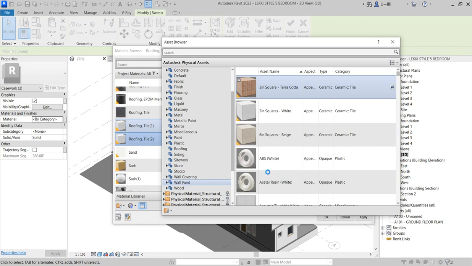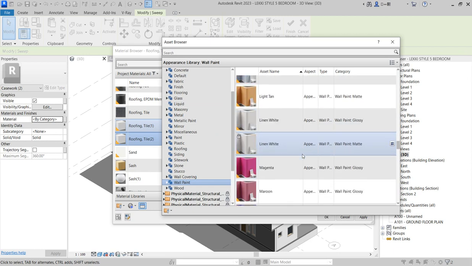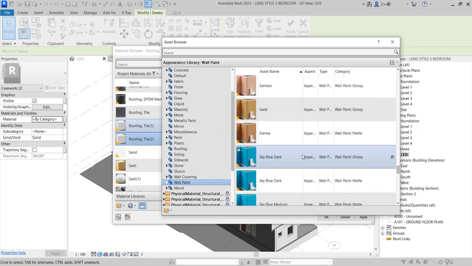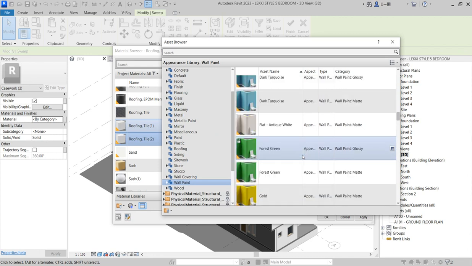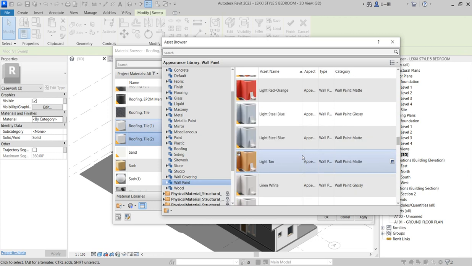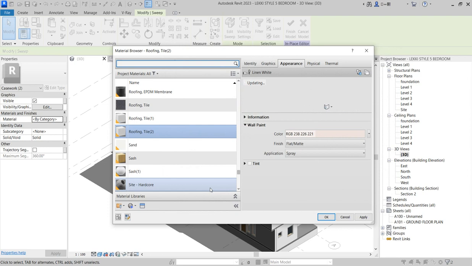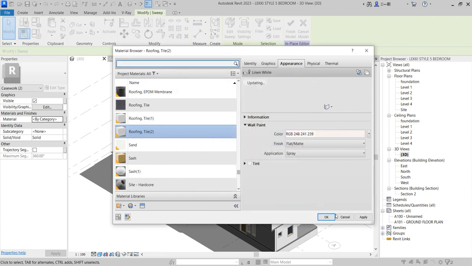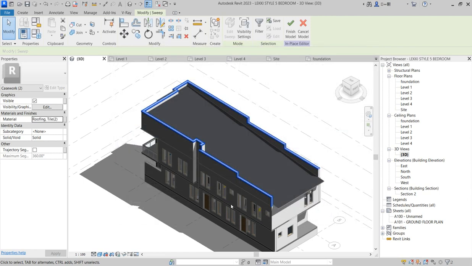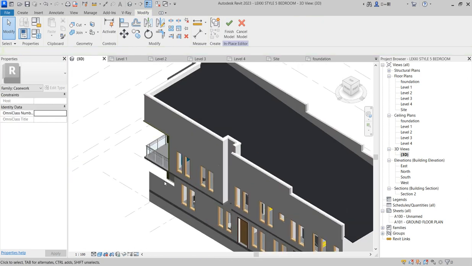So as you have done with this one, now you click, let me just say wall. In my wall paint, I want to search for a certain color that's going to blend well with what I want to do. I'll still use white, so okay, let me just use linear white. I'm clicking this, taking the white a little bit off and then say okay, and it will be updated. That is what you have created. So we are done with this side.